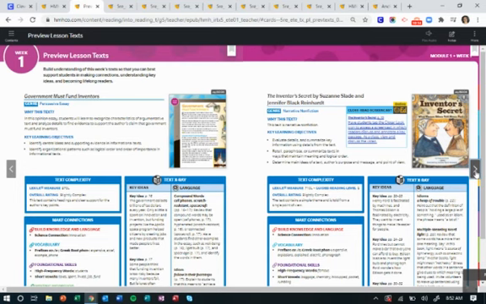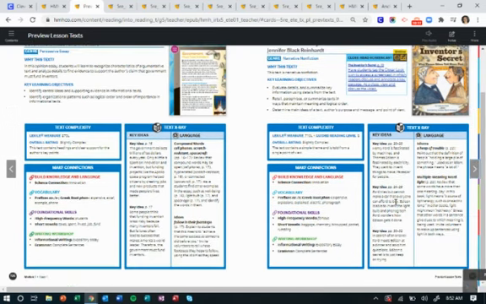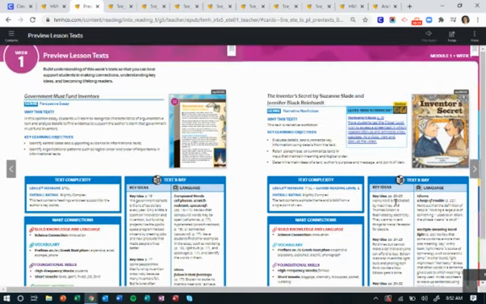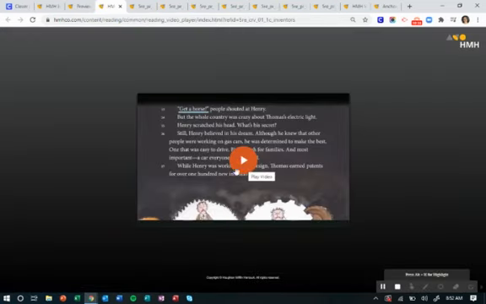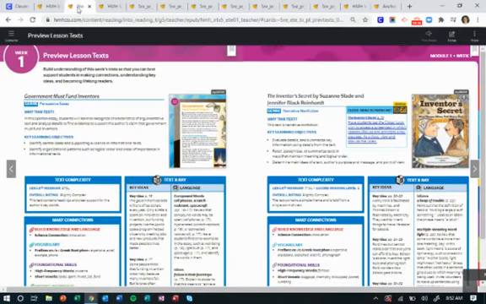Here's your text that you'll be looking at. It has it broken down into the complexity of the text and then how you're going to make connections and then your key ideas in your language. You can always click right here if you're looking for that close read screencast. I love close read, so I usually click on this and we'll look at this together so we can get a better idea of why we use it.